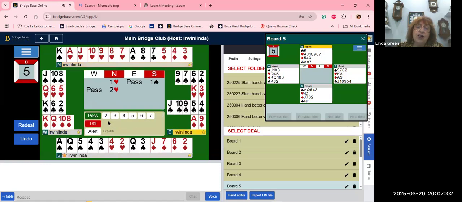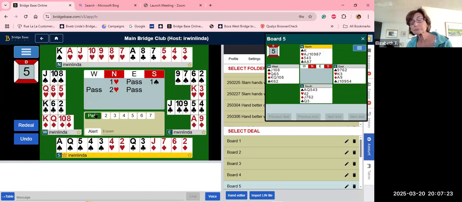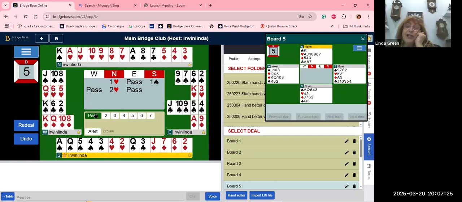I've got a 6-card heart suit, partner. And does south have another bid to make? Has south got another bid on the hand? All partner bid was 2 hearts to show a weak hand. And what should we do? Pass. We don't have enough points to make another bid.